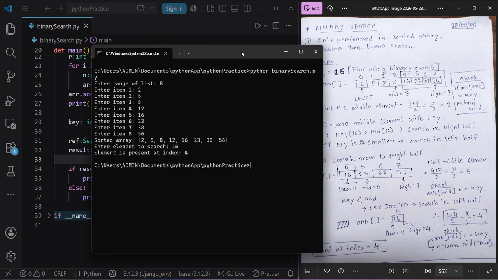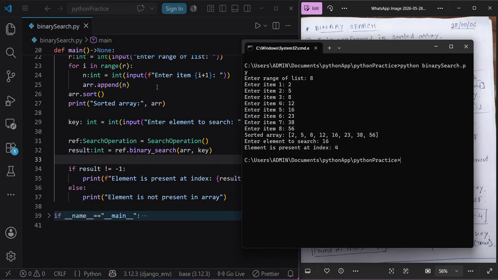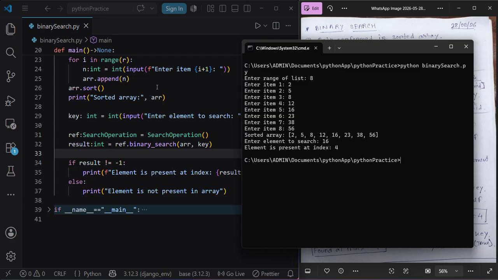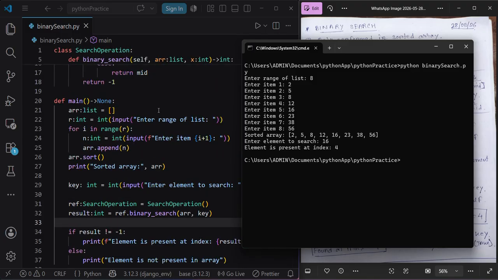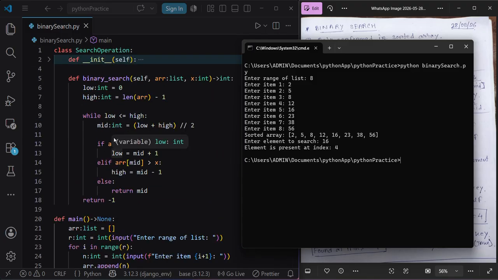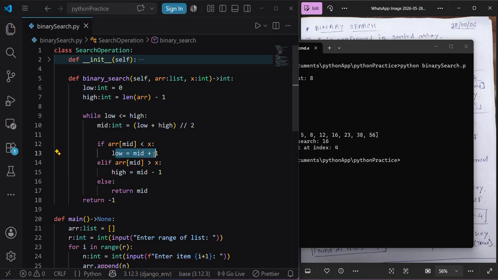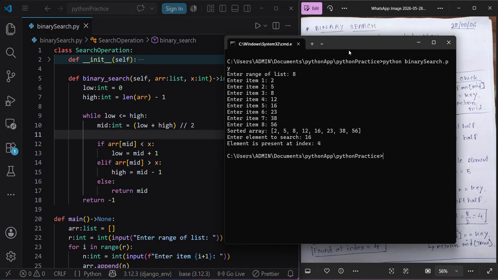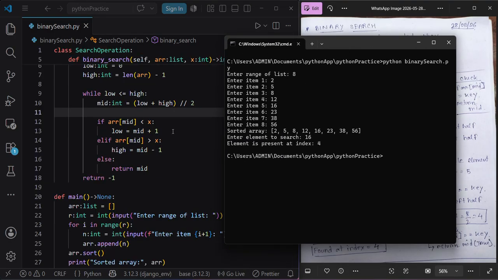In the next video I will try to explain another type of binary search, that is recursive binary search, where after the condition we will return the function itself, that is, we will call the function within itself. I will try to explain that in my next video. And don't worry, because I will also explain the other sorting and searching algorithms. So I've explained the first concept of data structures.